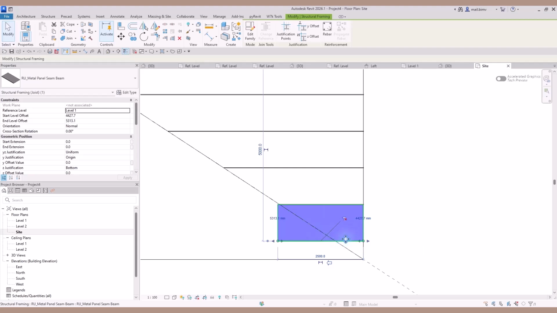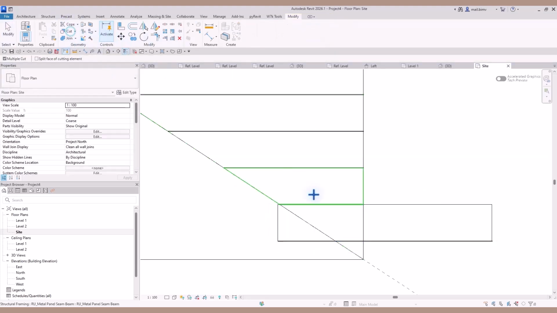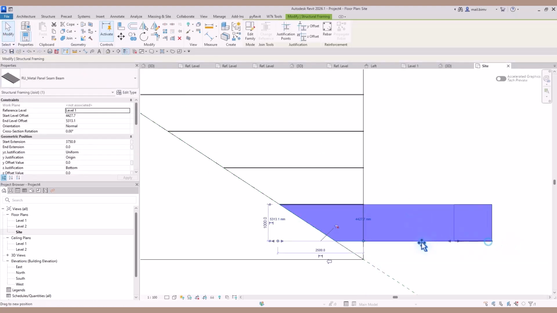So I guess this part was shorter than this one. That's why this one stayed and this one is gone. So I will for a second artificially extend that and now cut it. Okay, and then adjust the real length.